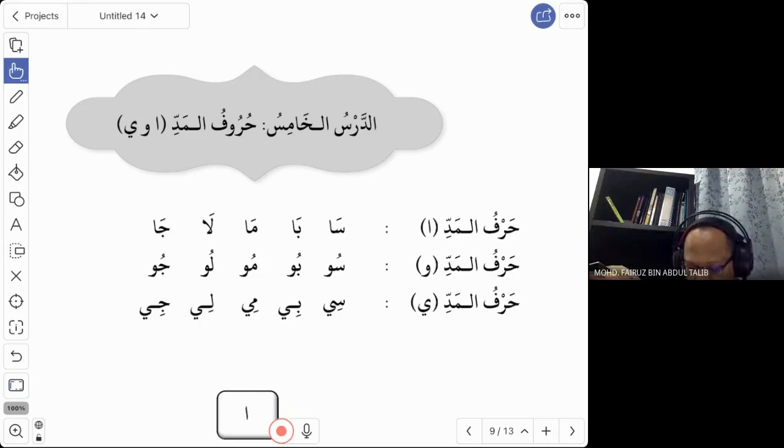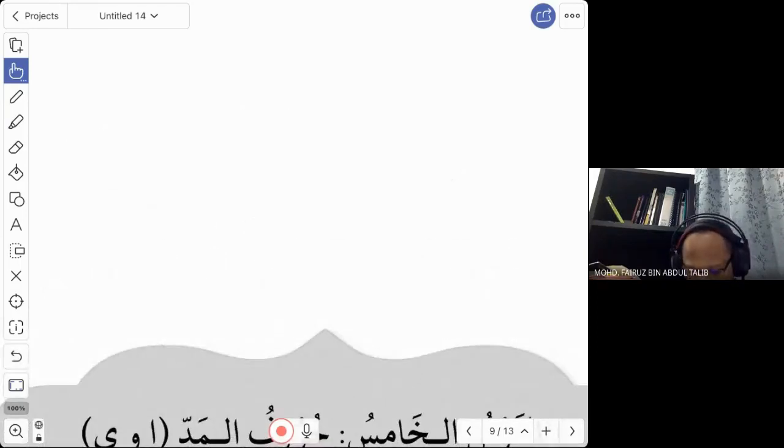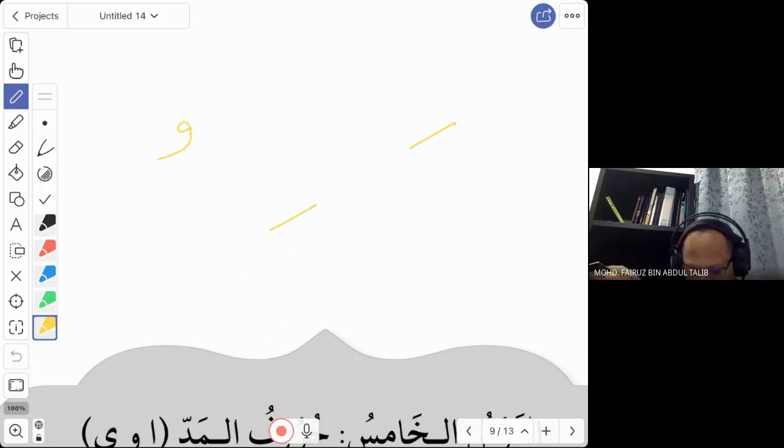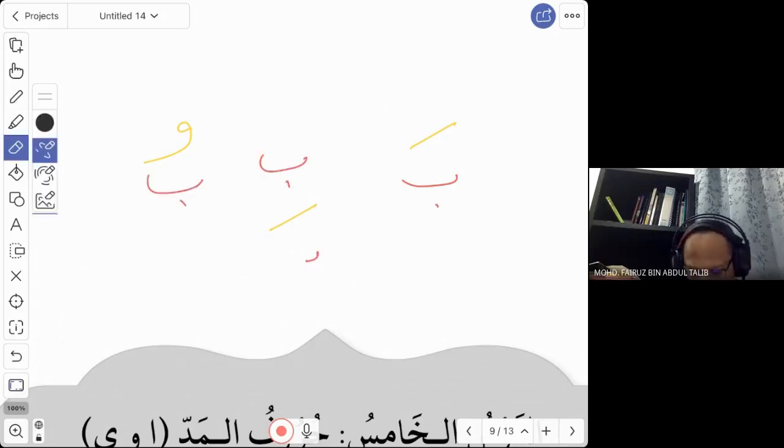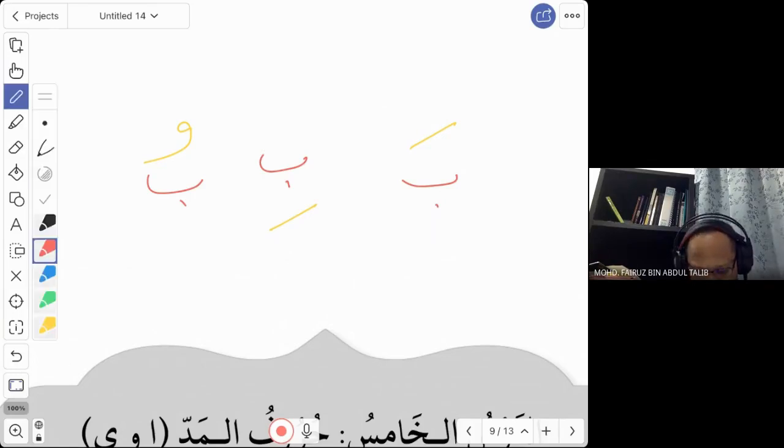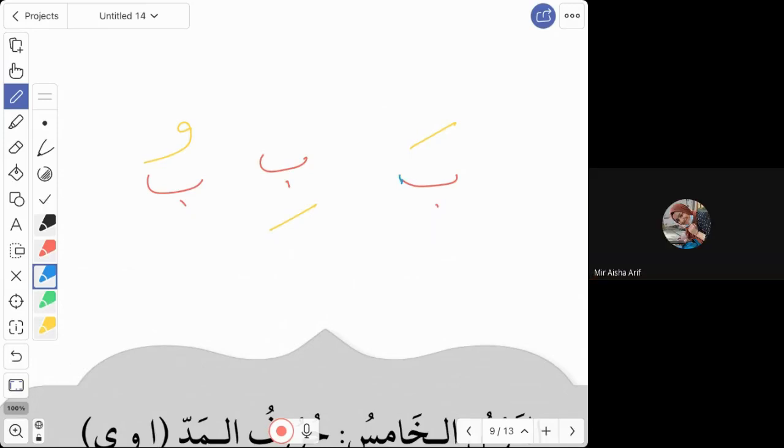So if yes, then how do we make a long sound? We still need to use the fathah, kasrah, and dhamma, but we need something more. What do we need to make it a long sound? Anyone remembers? For example, if I just write this, it is a short vowel: ba, bi, bu. But now I want to say baa. What should I do? I need to add one letter. Do you remember what that letter is in this case? In the case of alif.